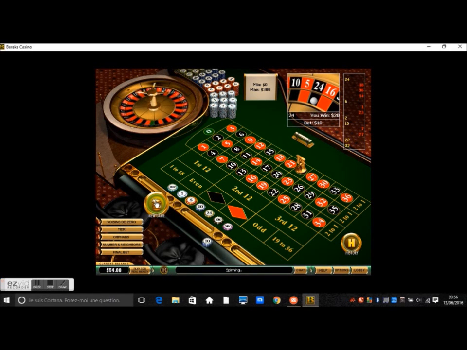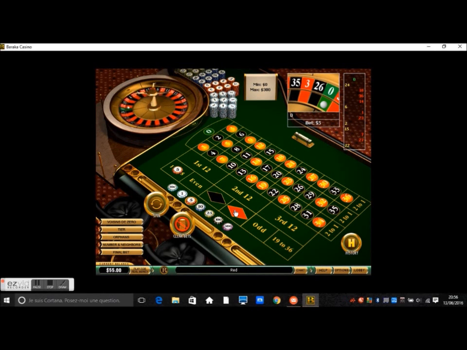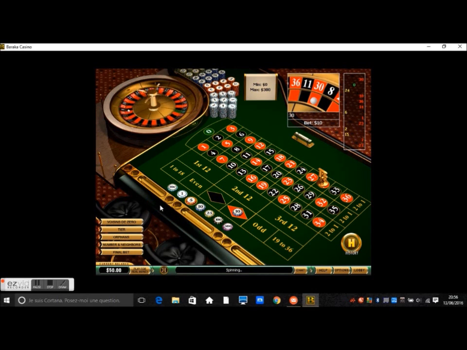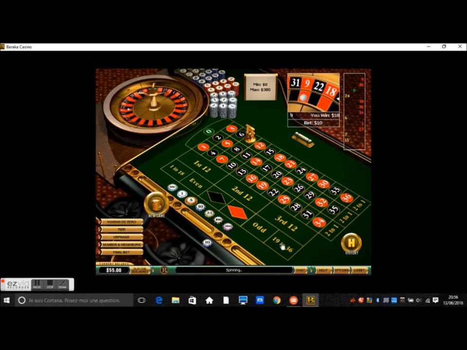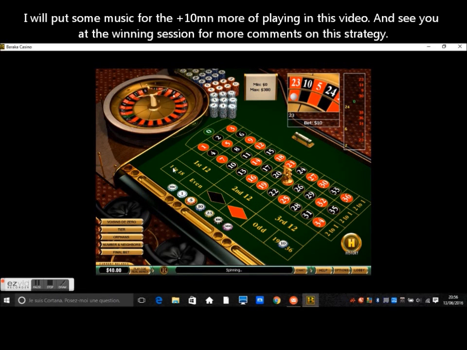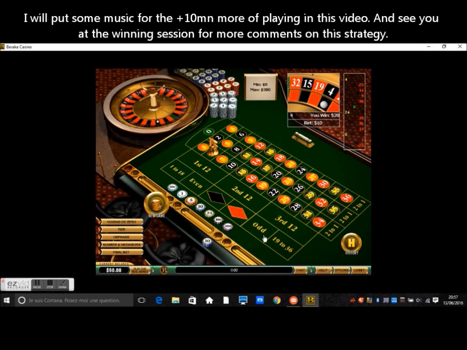Okay, now for this video example, I will play over 10 more minutes and then get some winnings over $40. From now, it took over 10 more minutes on this roulette game to reach a sequence of lucky winning spins. This system is based on my own experience when I worked in casinos, and as there is no way to beat a roulette table, let's place my luck with the rationally potential mathematic theory. I will put some music for the next 10 plus minutes on this video, and see you at the winnings session. Okay. Now let's go and try to pick a rational mathematic theory graphic advantage.